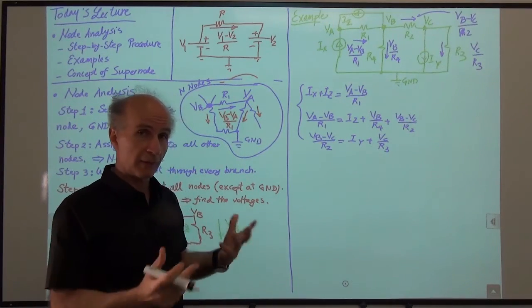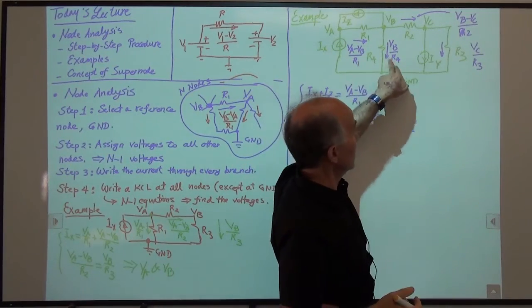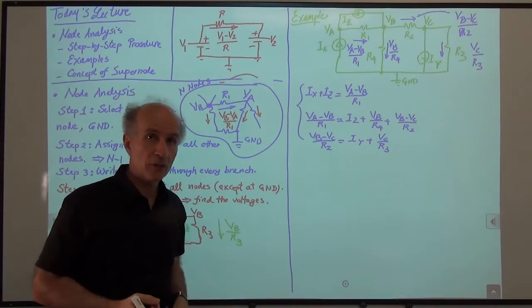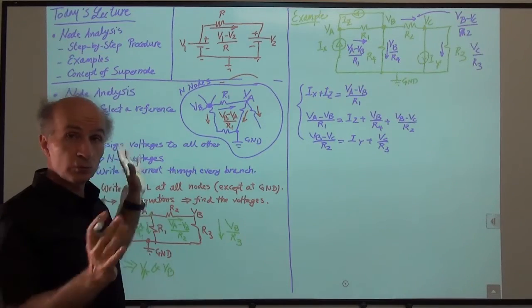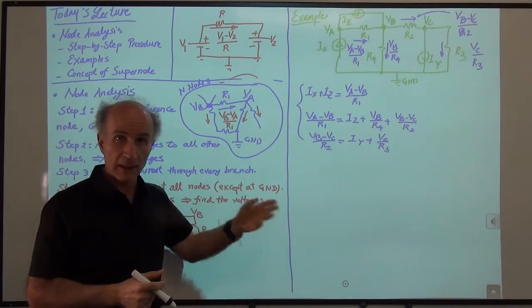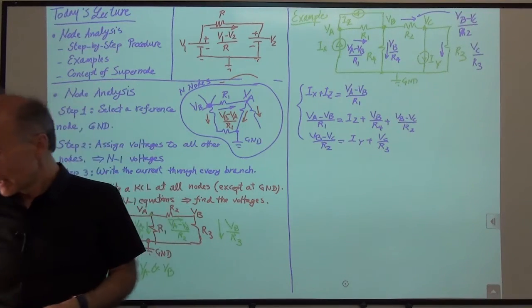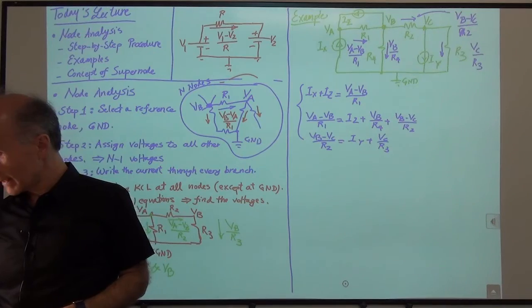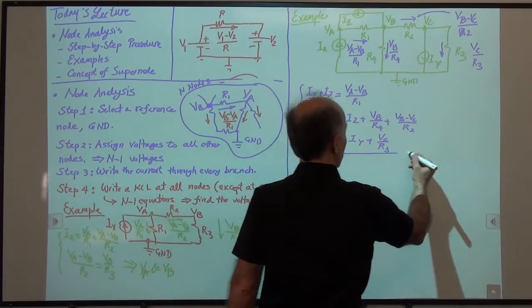Once you have the voltages, we can find anything else, right? If you want this current, it is this; if you want this current, it is this, and so on. All right? So long as you remember these 4 steps and you go through them carefully, you will be free from mistakes. You can carry out the calculations exactly. All right, very good. Let's look at one more example to see the mechanics of node analysis.